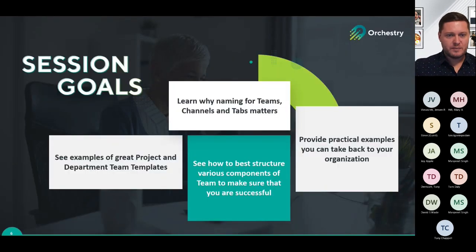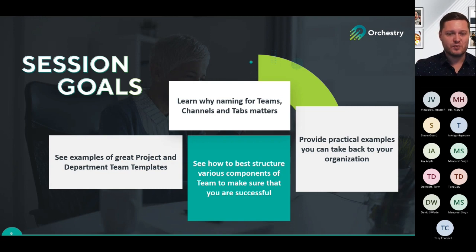Some session goals. So first thing, we're going to talk about, again, why naming matters for teams, channels, and tabs. We see this in a lot of organizations where, in many organizations, teams are just created haphazardly and people have different names for things and people get really, really confused. So we'll talk about why those names matter. Then we'll talk about, again, some of the components that you can add to your teams and to your SharePoint sites to make that a little bit easier. Then we'll see some examples of putting all of these things together.